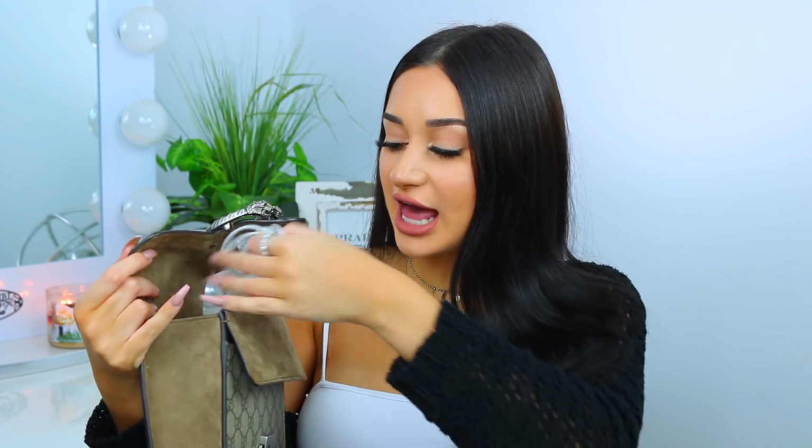So the first thing that I keep in my bag is a phone charger. I feel like most people definitely have a phone charger with them at all times. It's very necessary. My phone is always dying. You can ask all of my friends, my phone is always dead or barely alive. But I always take it with me because I don't have a phone charger in my car. So I just bring this one back and forth, and it's always in my purse in case I go to a friend's house or I'm out somewhere, I need to charge my phone, then I have this with me.